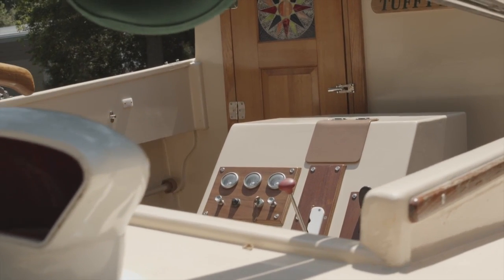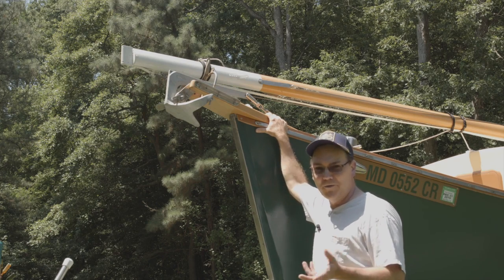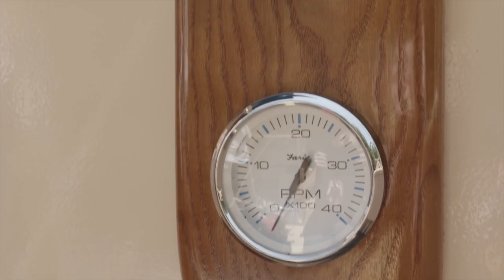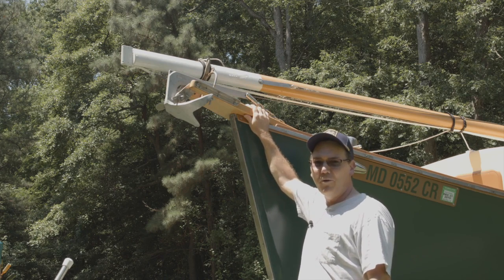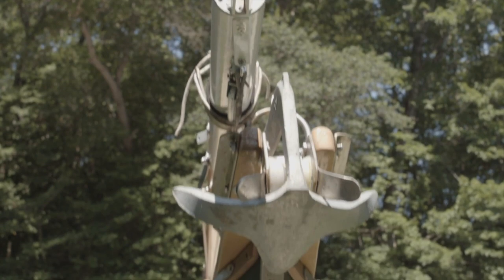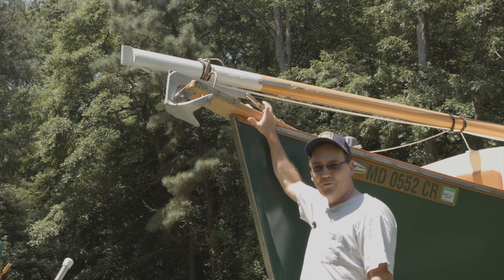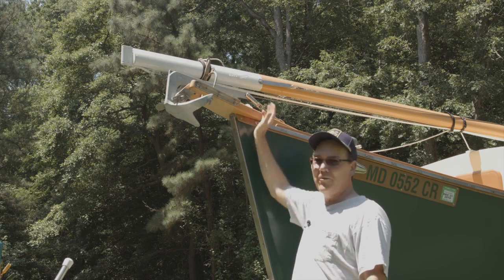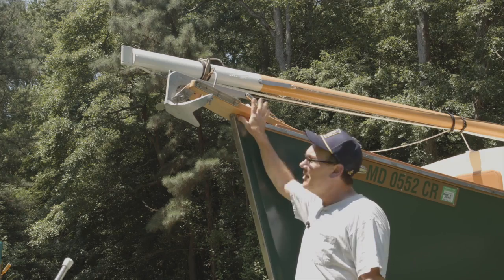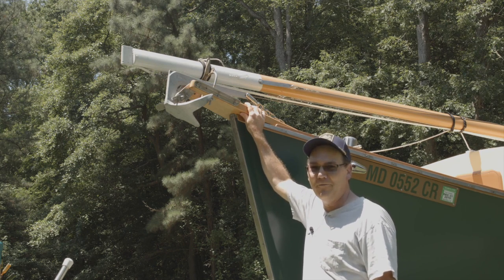One of the really cool things about this boat is the fact that everything is hand-built and fabricated. He didn't go off the shelf and buy pieces, and he didn't use a kit. When he was doing things like the anchor platform, he had a vision for what he wanted to do, built it, and put it all together. As he used these things and they didn't work exactly as perfectly as he wanted, he went back and modified and tweaked them. Part of the problem with this one was the angle it came across, so he had to make a modification — and that's one of the few areas in the boat that required modification after building.